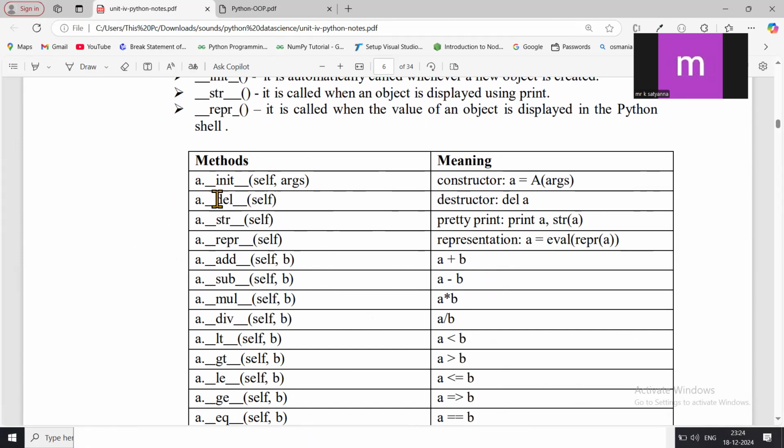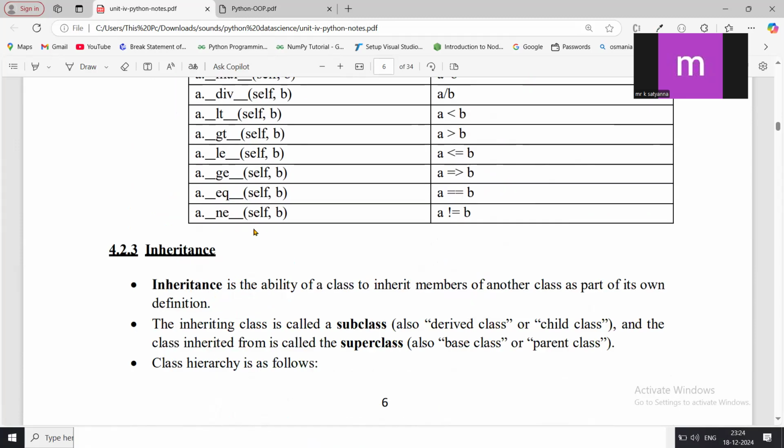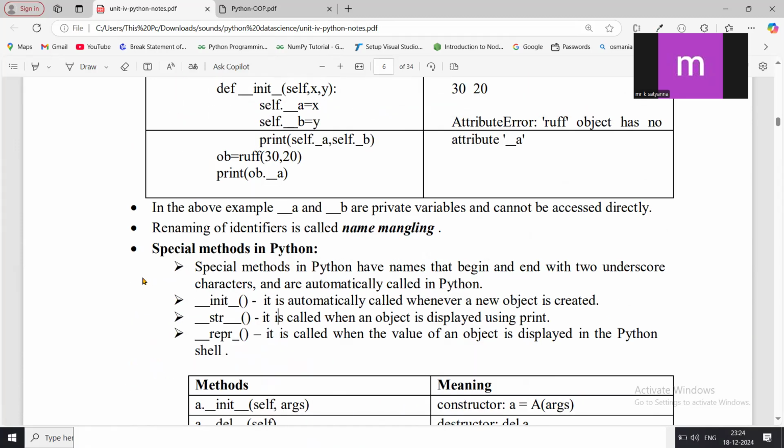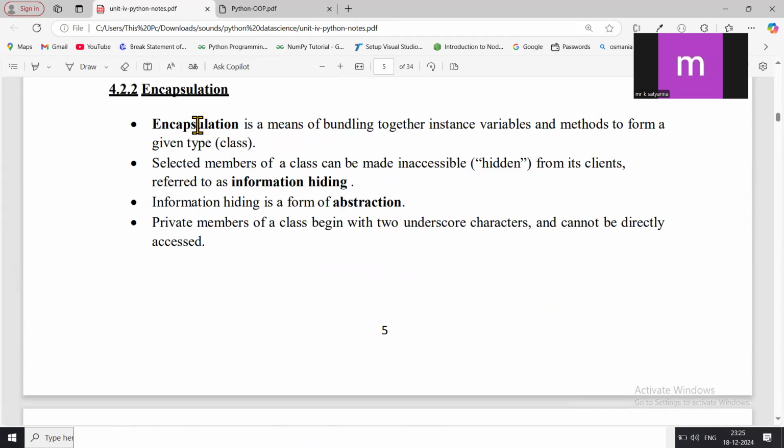There are many more methods: __init__, __del__, __str__, __repr__, __add__, __sub__, __mul__, __div__, less than, greater than, less than or equal to, greater than or equal to, equal to, with double underscores. These are also called special methods. These are actually abstracted methods. We need not call them externally; they are invoked automatically. This is about encapsulation in object-oriented programming.